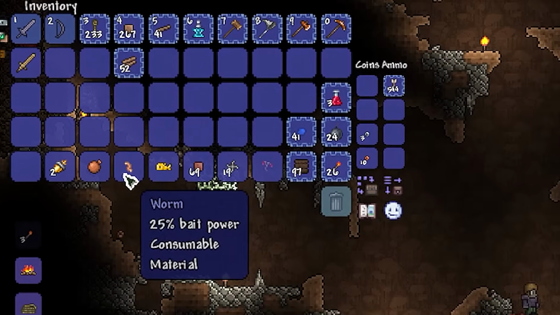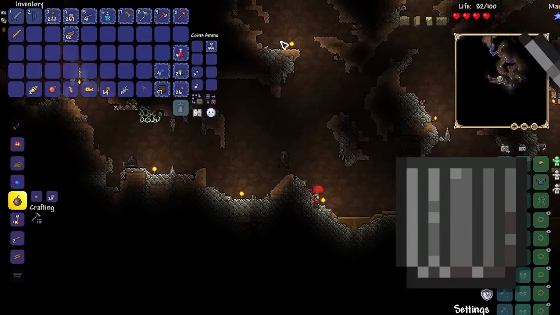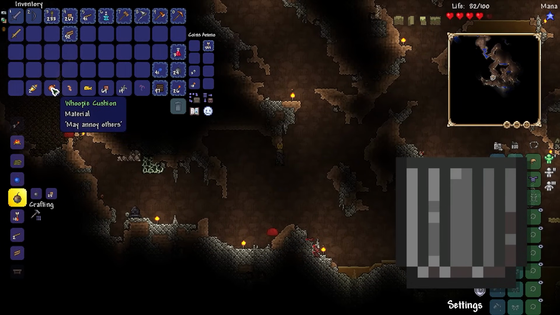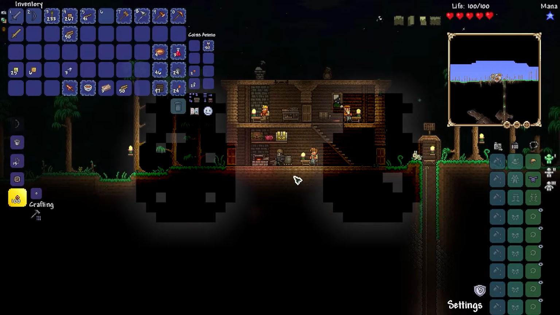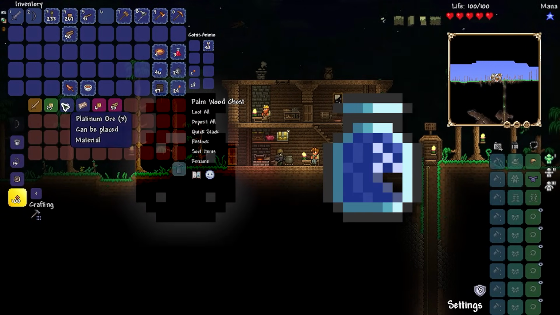Ooh, well, that is an interesting item. I've already decided that I'm not going to use a cloud in a bottle if I find one. Same goes for the blizzard and sandstorm bottles. But did you know that there's actually two more types of double jumps? First off, we have the tsunami in a bottle, which can be found by fishing.